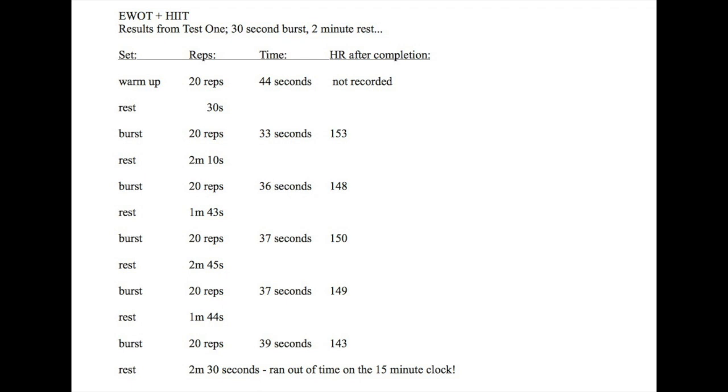You'll find the heart rate monitor on your finger isn't perfect — it stalls, so I constantly re-hit the reset button, which reactivates it and gives a fresh reading. I periodically hit refresh to get an accurate account. Then I do another 20 reps — that takes 36 seconds — and I got 148 beats per minute. I continue on until 15 minutes is up. I'm resting about four times as long as I'm actually working — in 15 minutes, I only work for 3.8 minutes.